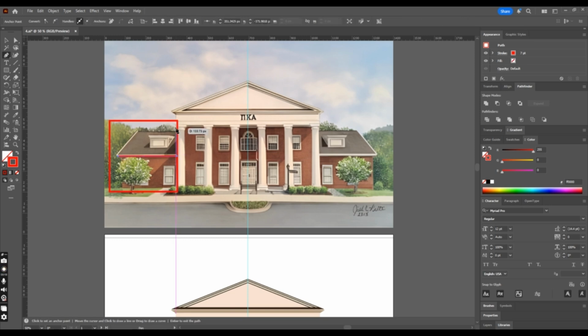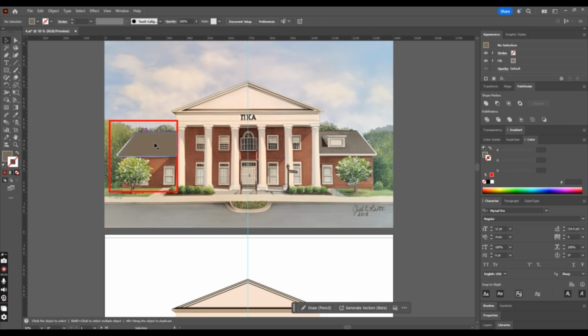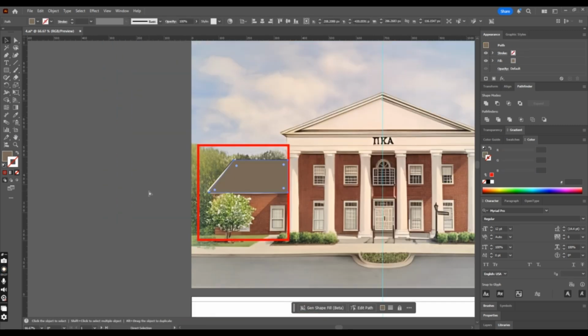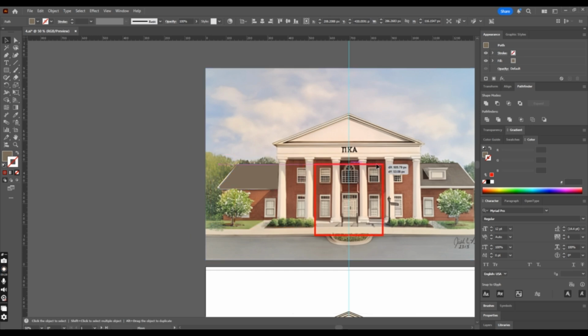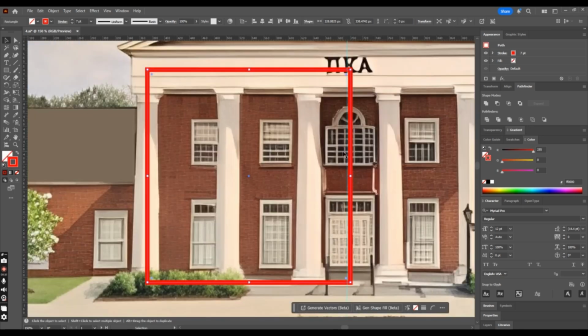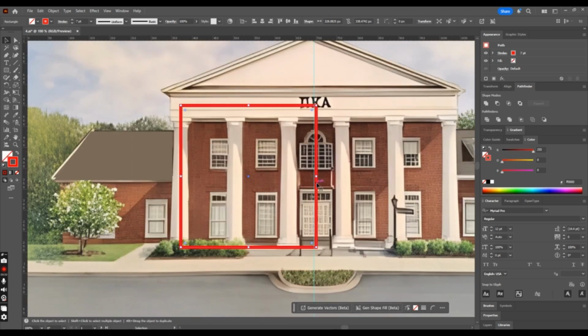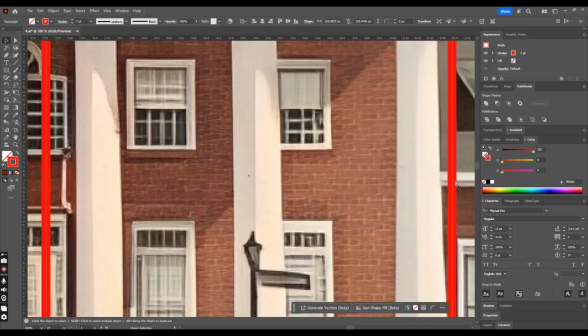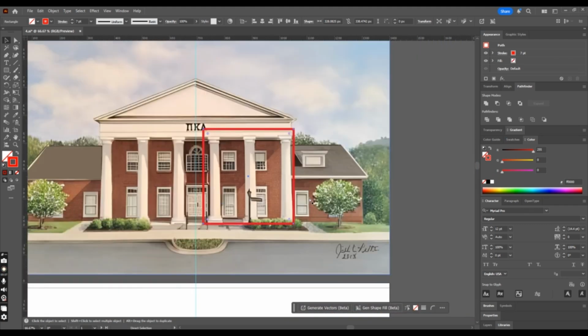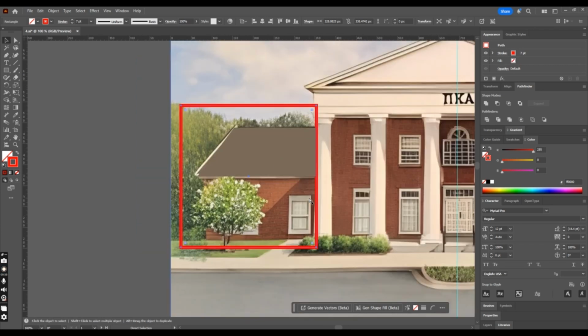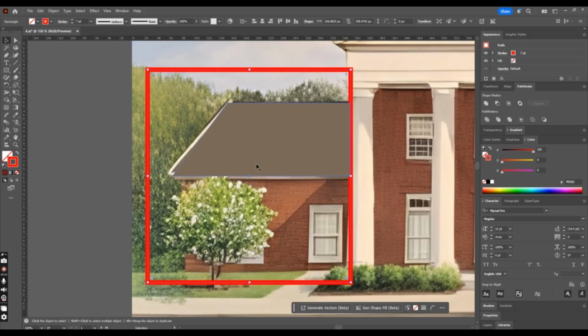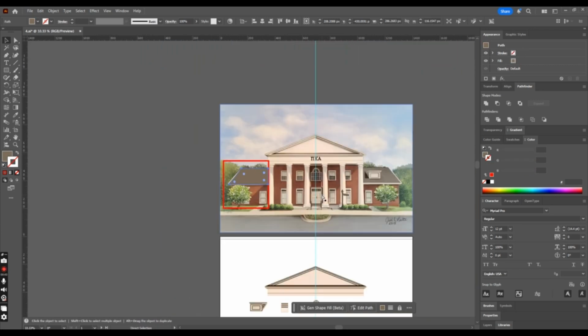Now I'm going to use just the pen tool and using the same color as it is. Also we will see the wall or brick wall. As you can see, there are some details in the wall like brick wall, so we will also follow that. So for now, let's design it as it is.